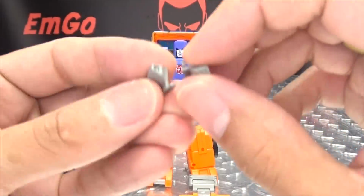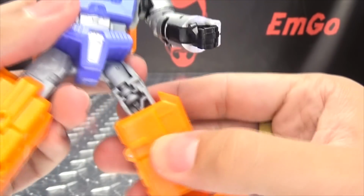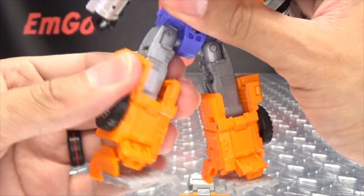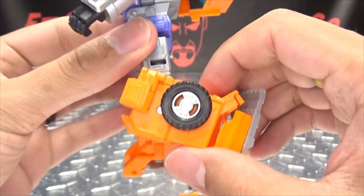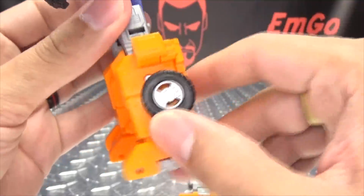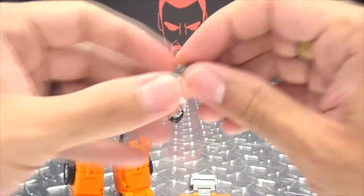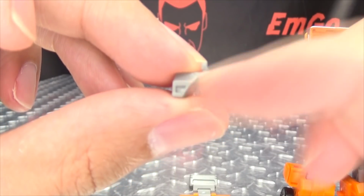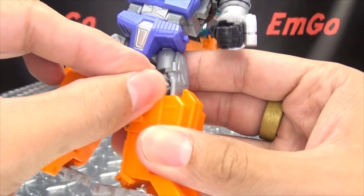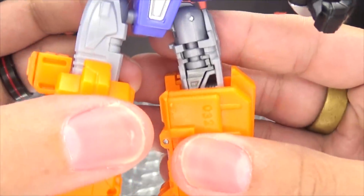Now we have these little filler pieces for the insides of his legs. One thing to note is that when you have these plugged in, you do lose some leg articulation. His knee will only bend about that far. So there is a trade-off with this kit. You lose a little bit of articulation, but it's totally up to you if you feel it's worth it. Now we'll bring in these little filler pieces. There's a little bit of detail there that you want facing outward, and it just drops in right here, like so. That fills that in.